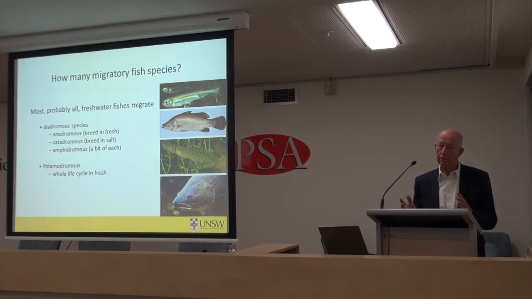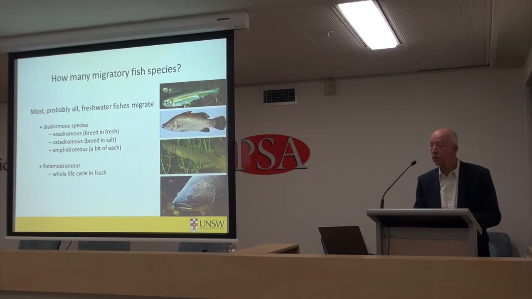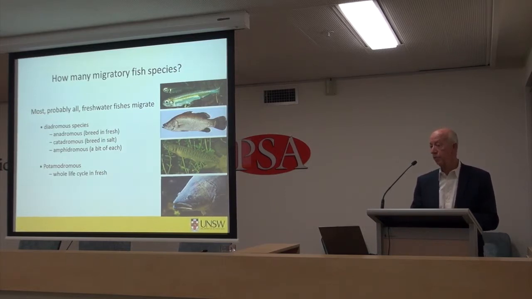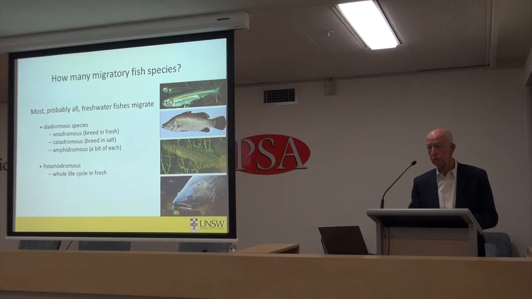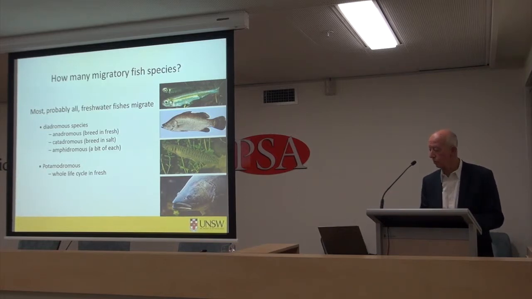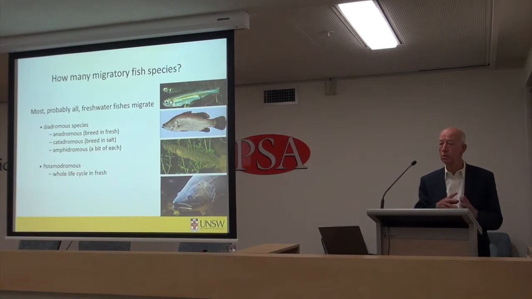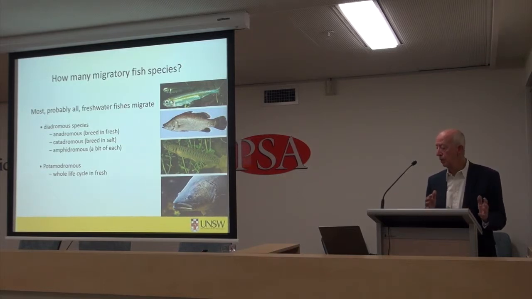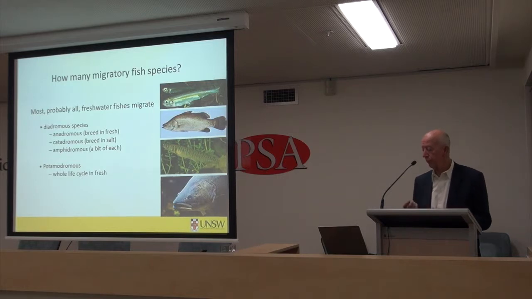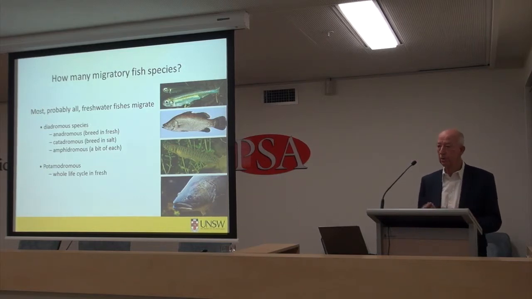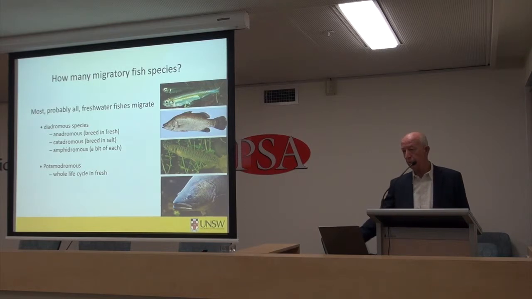The second group is the reverse — catadromous species. Australian bass is one, but this one is the barramundi, the mighty barramundi from the north. It's one of a large number of species — perhaps more than anywhere else in the world — that in eastern Australia breed in saltwater and move up into freshwater. The third subgroup of diadromous species are the amphidromous ones, which migrate between freshwater and saltwater but not for breeding — for different life history purposes. And the potamodromous fish, the bottom example, represented by the mighty Murray cod, migrate entirely within rivers.